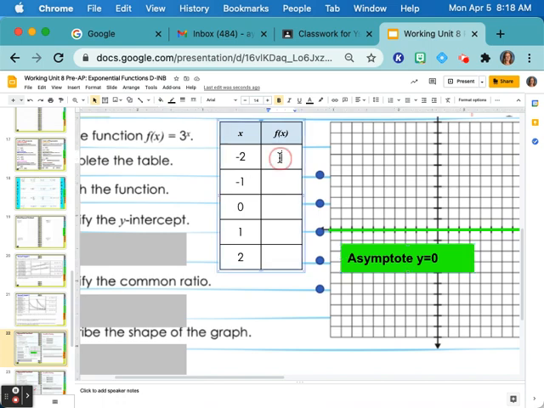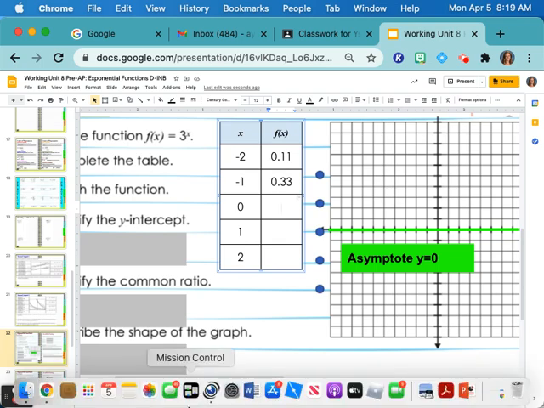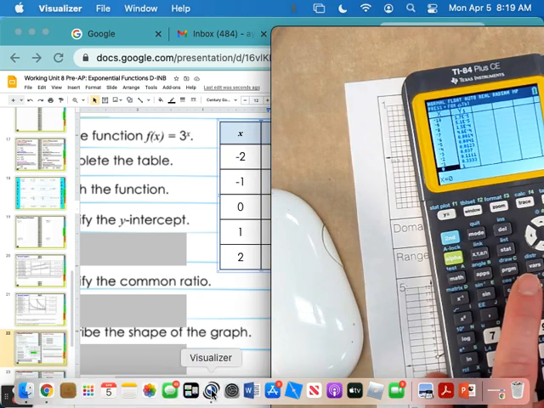So let's fill in the table. Let's go to when X equals -2. The Y is 0.111, well, 1 repeating. It gets really close to 0. Okay. Now let's do -1 from our table. 0.33 repeating. What will our 0 value be? That's our start. Y-intercept. Yeah. What will it be? Where is it going to cross the y-axis? Let's see. It's at 1.